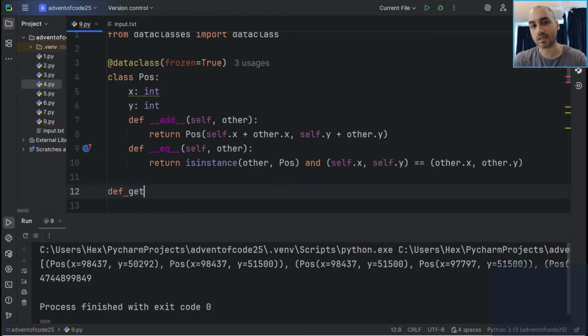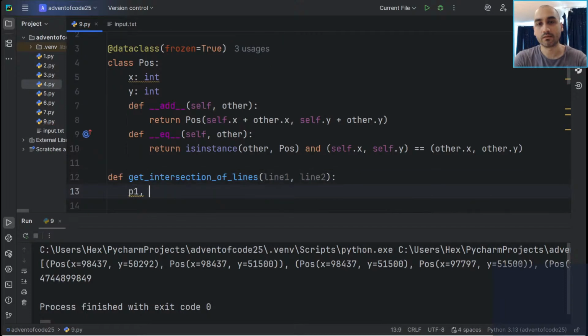Define get intersection of lines. So it'll be line 1, line 2.